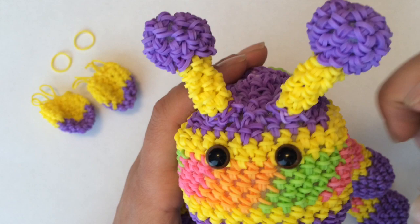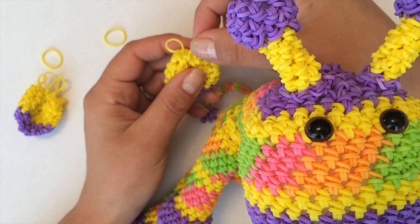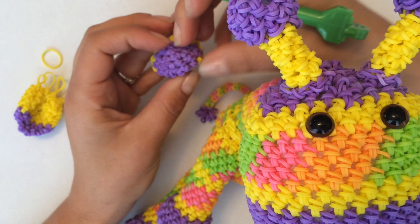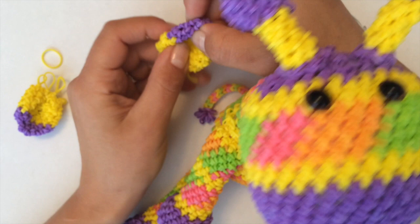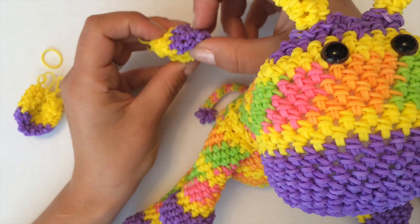Now we're going to attach the ears, and I'm going to use a single band to tie it off for each ear. Each ear you have 4 sewing bands, so you're going to bring 4 sewing bands through the head. You want to find the magic ring. Just so you have the magic ring on the tip of the ear, you will let it fall naturally, but you just want to position it for the moment, right to the tip, and then give it a squeeze. And then it will just fall to the back naturally.